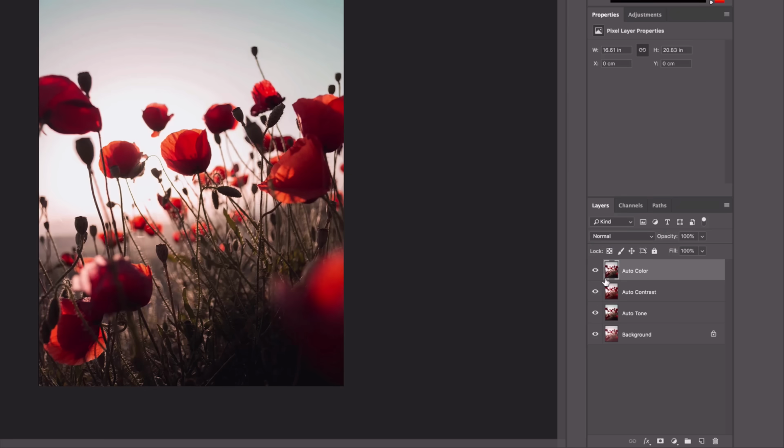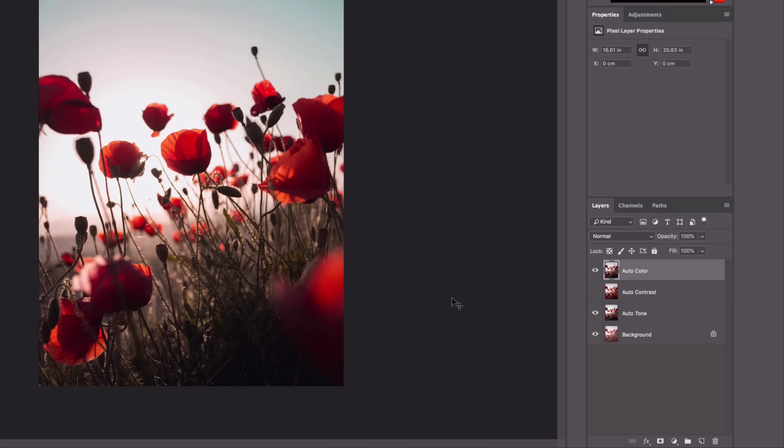And you'll notice that the difference between, say, auto color and auto contrast on the video might be so minutely different, just a slight color change. And then it's up to personal preference. Do you like auto color better or auto tone better? And now you could go through, open up a bunch of images and just run that one automatic feature.